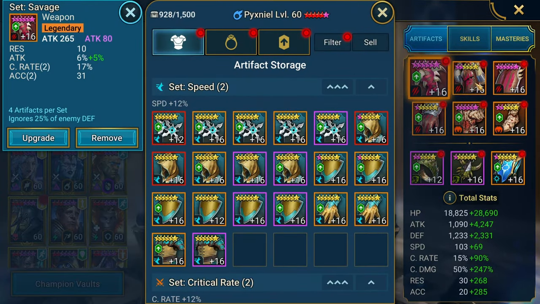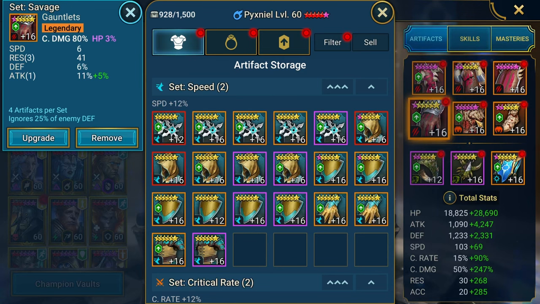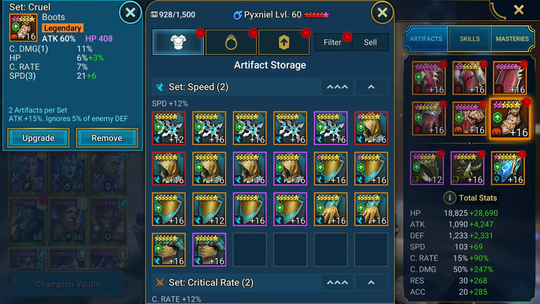We're going Savage and Cruelty, focusing on just pretty much damage, trying to get as much speed as possible. I didn't want to take gear off of anybody else, so this is basically what we're going with here. We got Attack on the Boots. If you can get Attack on the Boots, but then get like a triple speed or high speed, and change the ascension to speed, that would make her even faster, more viable in a lot of areas. That's what you're going to want to do.